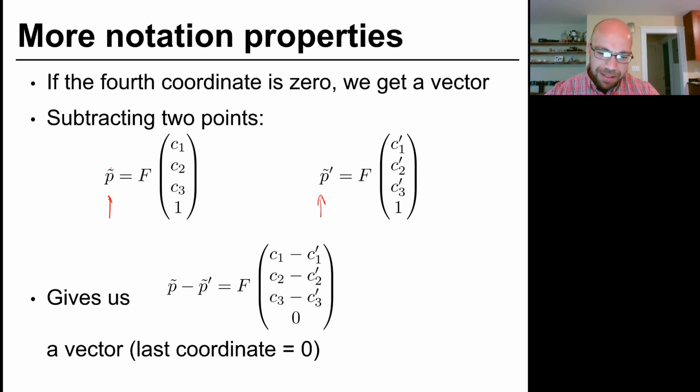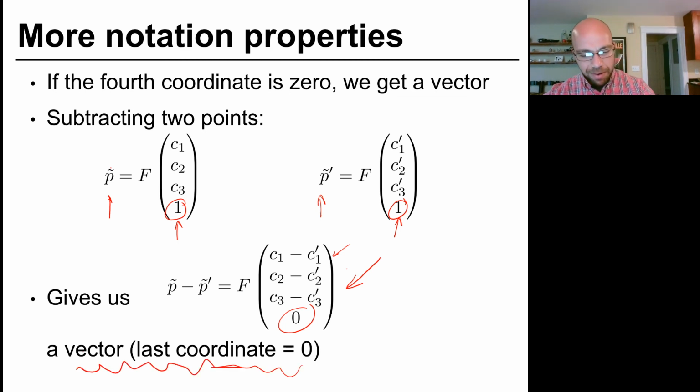Now remember that if I take 2 points and I subtract them, I get a vector. We'll take a look at what happens if I take the coordinates of p tilde and p tilde prime and I subtract them. What I get, I think you guys could all do this arithmetic at home, is this vector here, right? C1 minus C1 prime, C2 minus C2 prime. But that last row is 1 minus 1, or 0. Now remember that the difference of 2 points should be a vector. And so this notation actually suggests that I can represent vectors as objects whose last coordinate is 0.